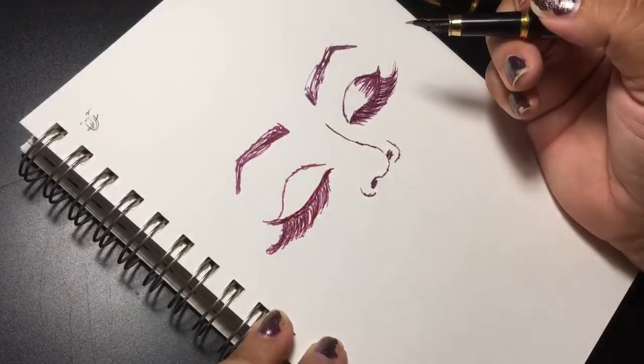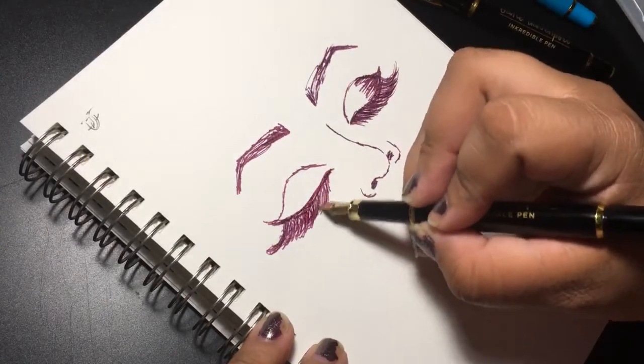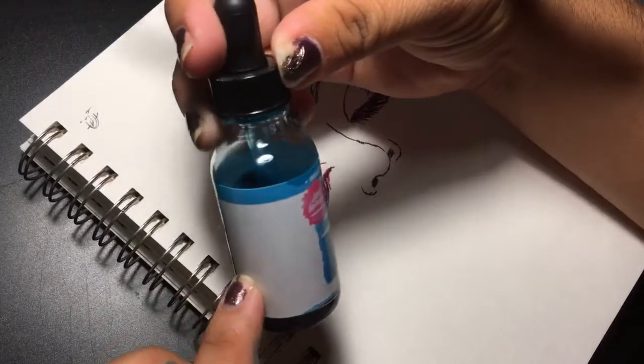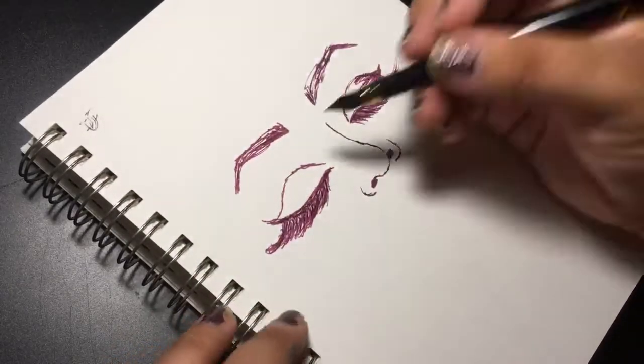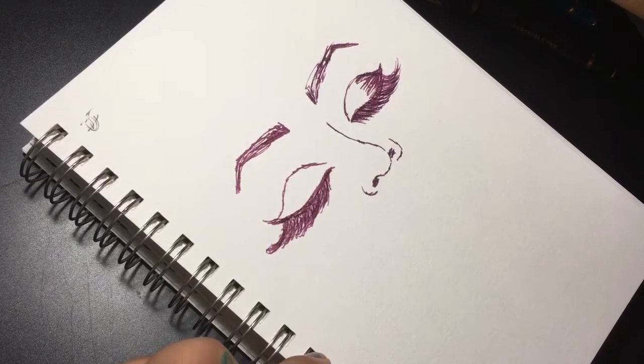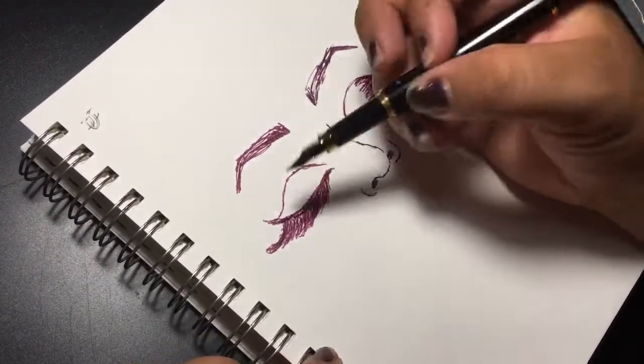She has a whole package of, I want to say, 10 colors. I can't remember. But in case you don't want to buy these, you can get those cartridges to fill it up. And you guys can also fill this up with any type of fountain pen ink.